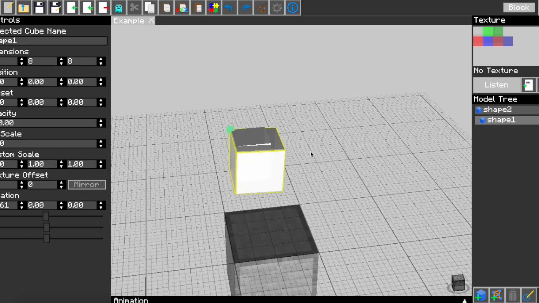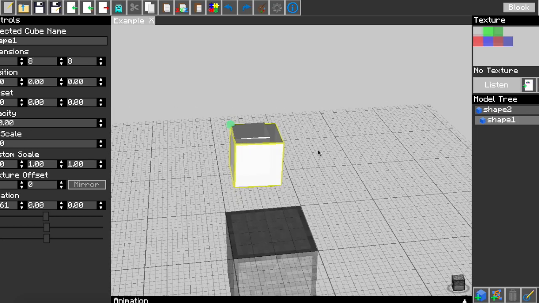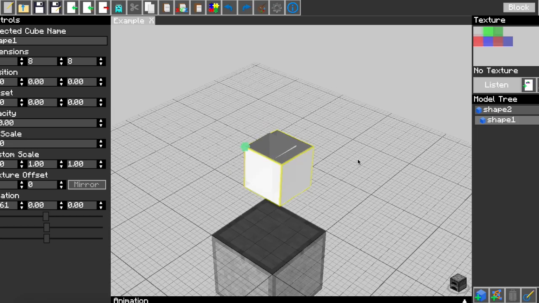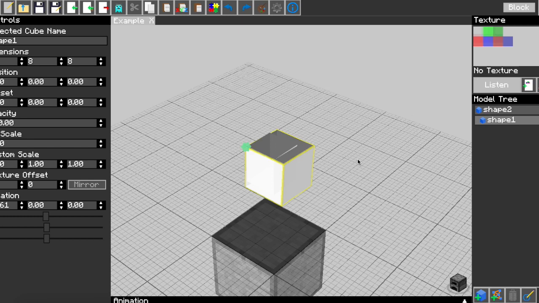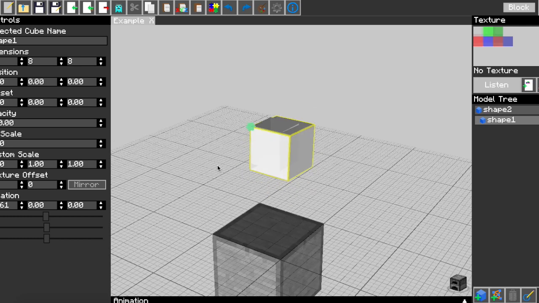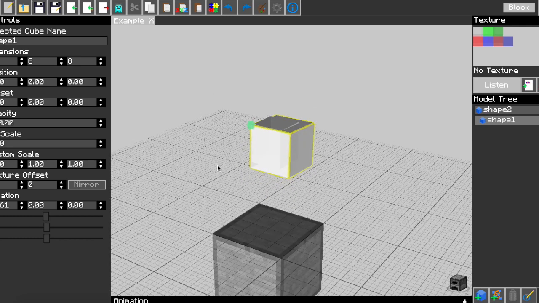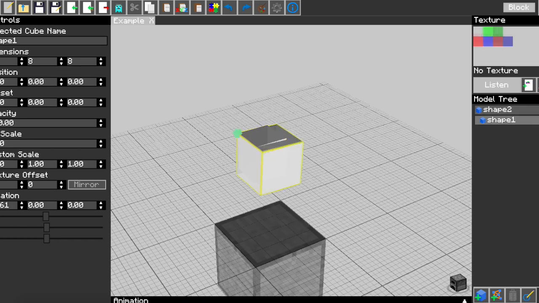The interesting thing to note is that the box has moved. This is because child parts will actually move to be relative in position and rotation to their parents. If it were at position 0, 0 in the model, it would be somewhere around here. But now we have moved it to 0, 0 of this parent part, which is its rotation point right here. We can move it back very easily by just adjusting its position.